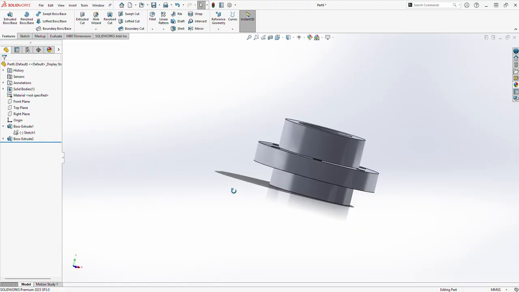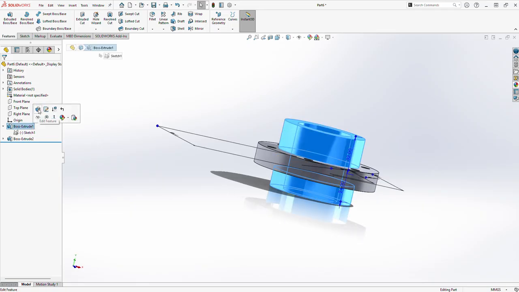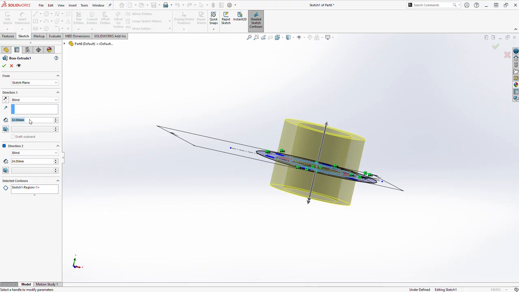Choose option hide. It features first one is 24 mm and second one is 32.